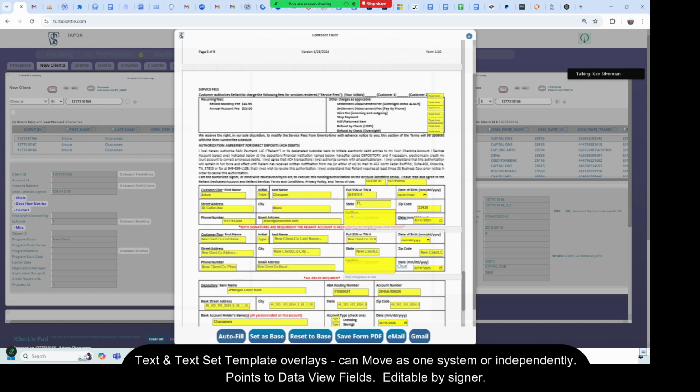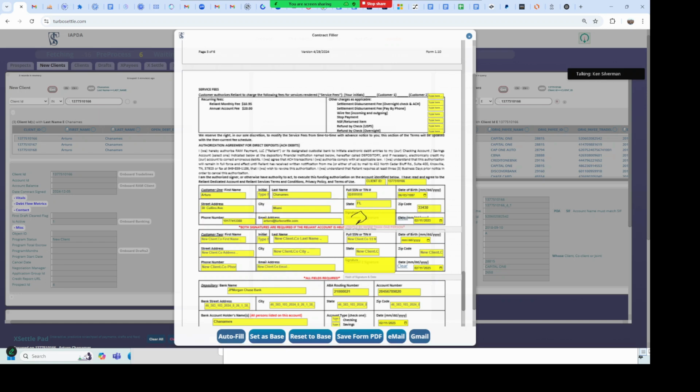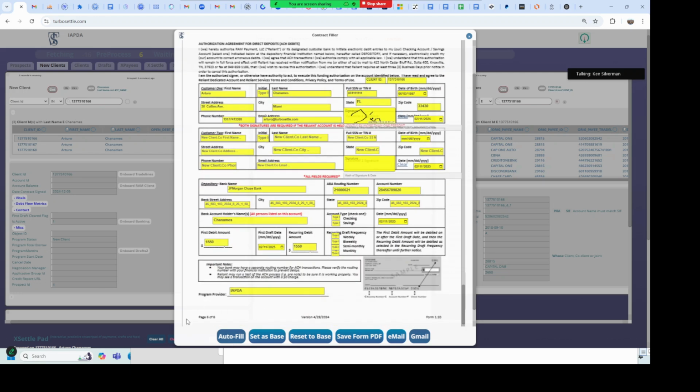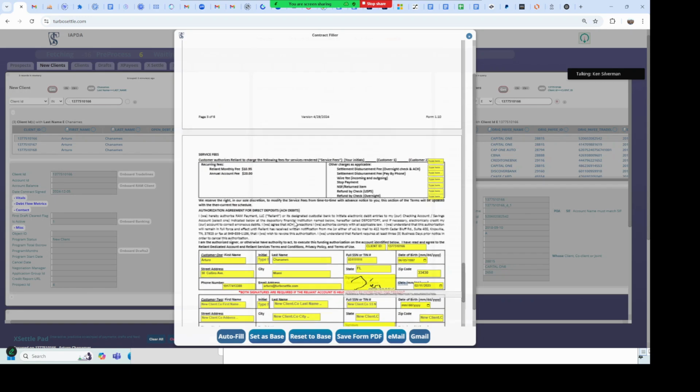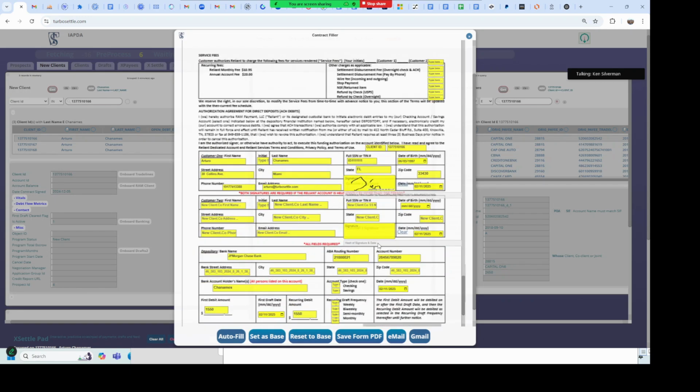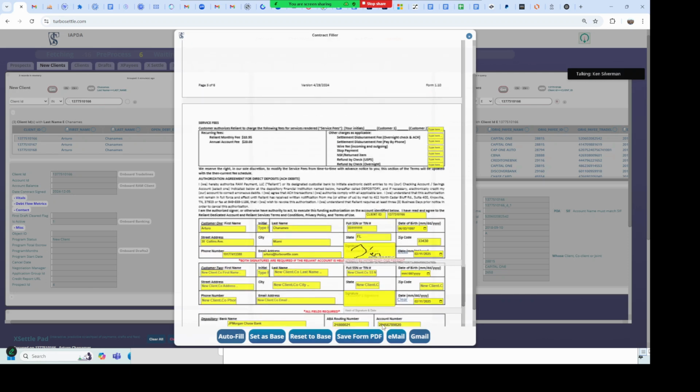Let me clear that and do an actual signature that might be legible. And then as soon as I'm off of it, it dates it, it provides a hash code of the dated signature, and there's actually a provenance page that appears at the bottom for verifiability, right? So this is just an extra feature that took a long time to be better than DocuSign. Anyway, so we would save it and then send it to the customer.